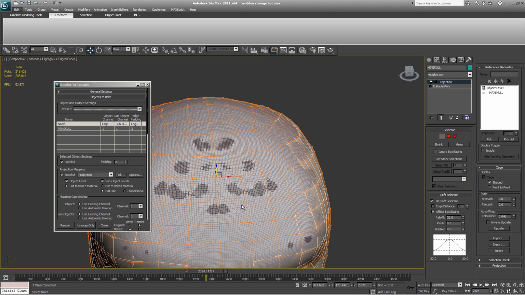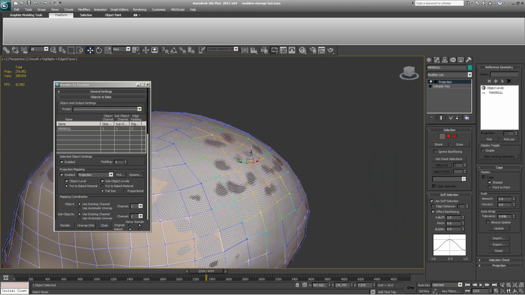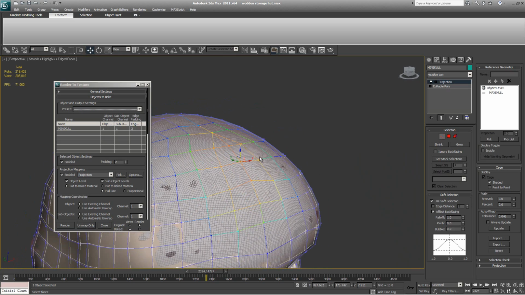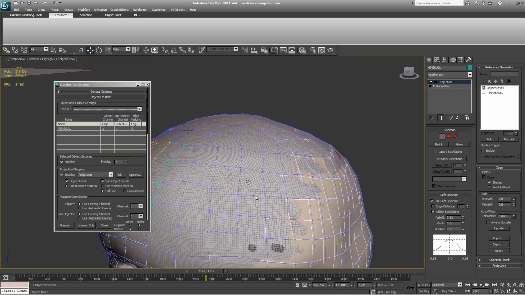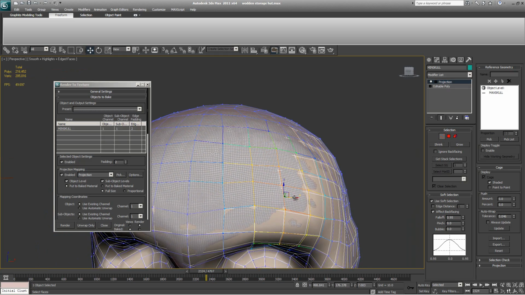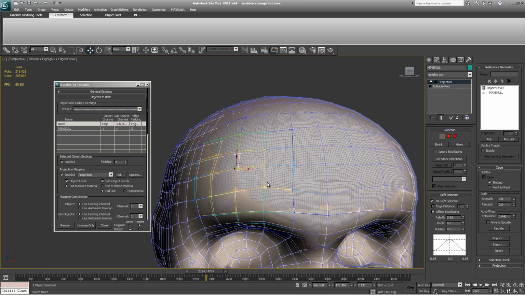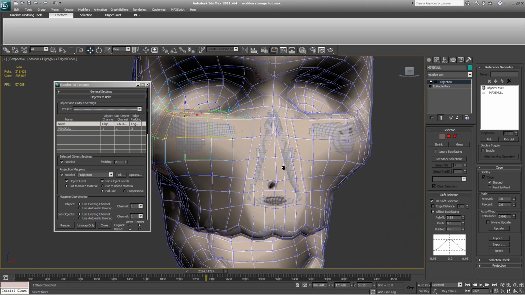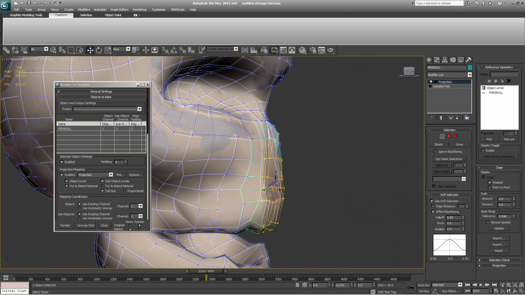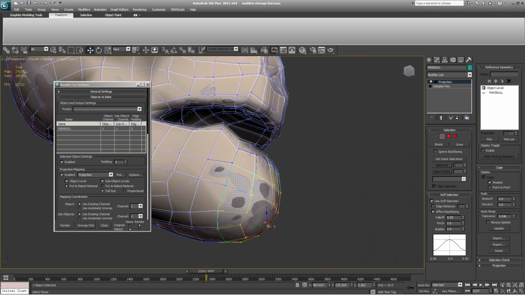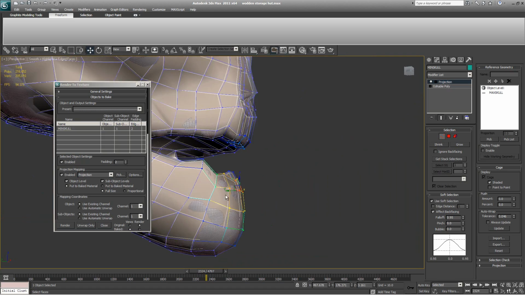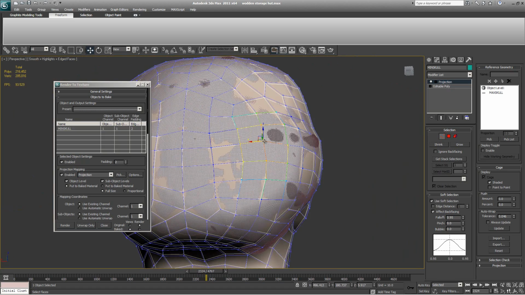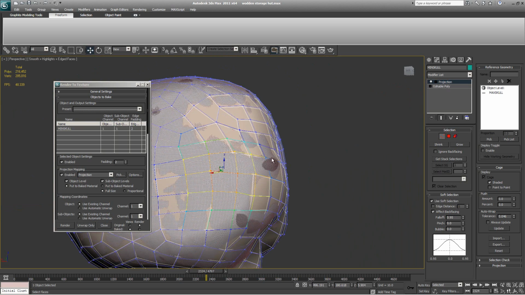You can increase the falloff of the vertices that get selected with your current ones just by scrolling this bar here, and simply pull out those two vertices and the rest will be pulled out as well in a falloff form. If you select, for instance, those two, you can increase the cage like so, and those two as well. Bring the cage up and to the side as well using the soft selection. And for the nostrils, very important, bring the cage out like this. Okay, the chin looks pretty bad, so we need to increase the cage amount there. And on the side as well, from behind.